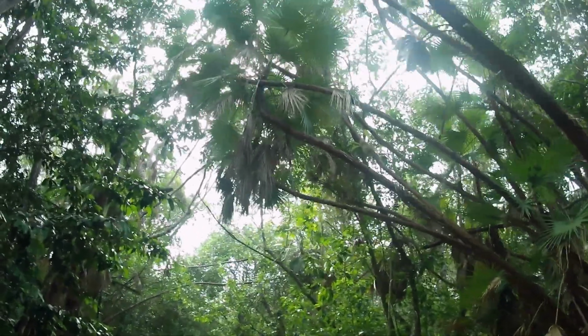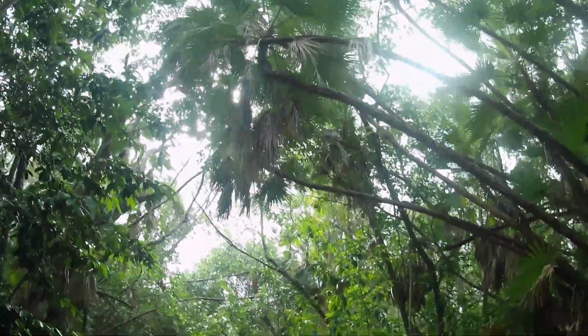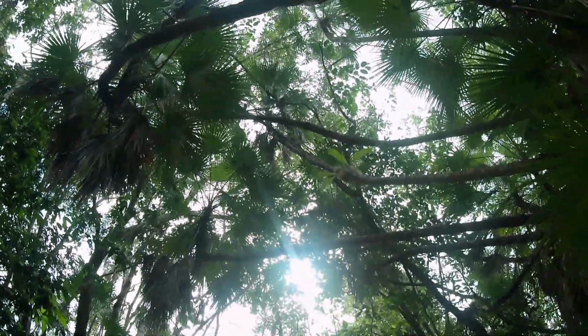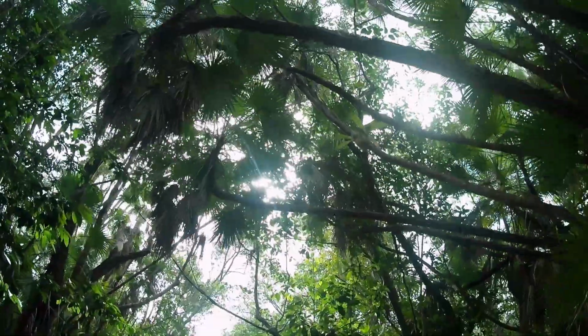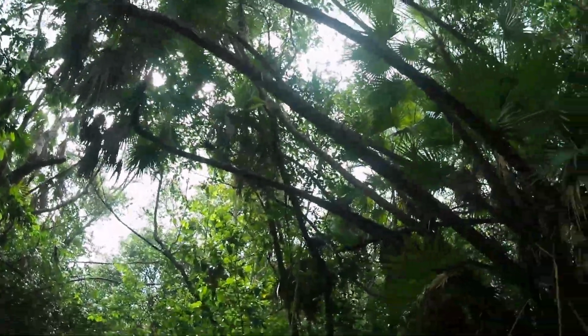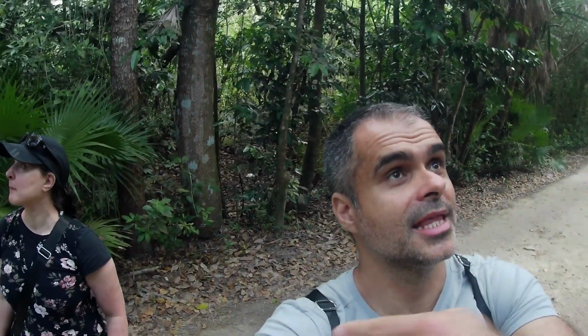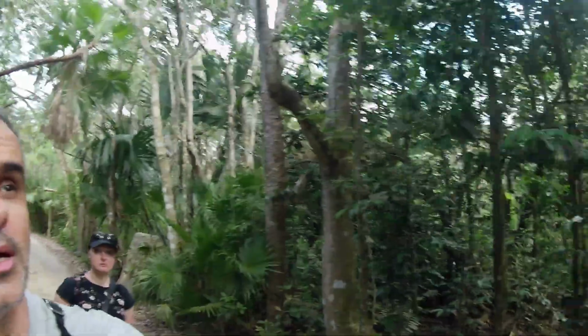Oh, some kind of a very specific bird that's hidden up here, and here he is. And you guys know me, I'm a bird fan, so whenever I see these tropical birds, I have to record them. Although this camera is not really the best for that, but like Helen said, Yucatan seems to be a heaven for bird watching, right? It's better than Nicaragua. We thought that in Nicaragua we'd see all kinds of birds, and we did, but you got to go really high up.